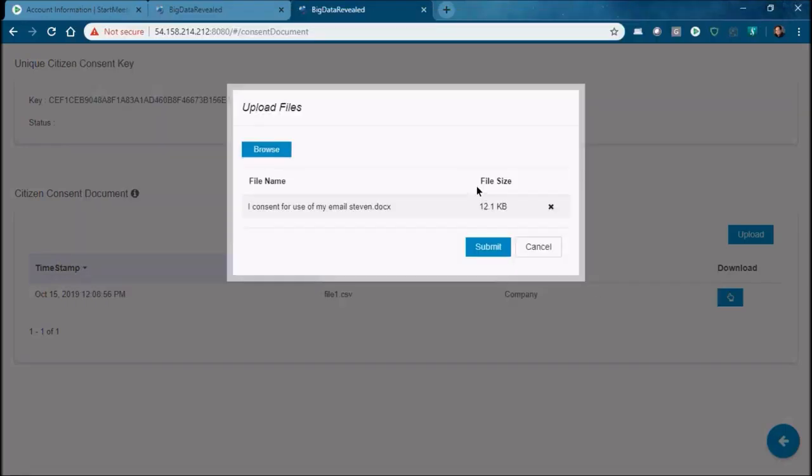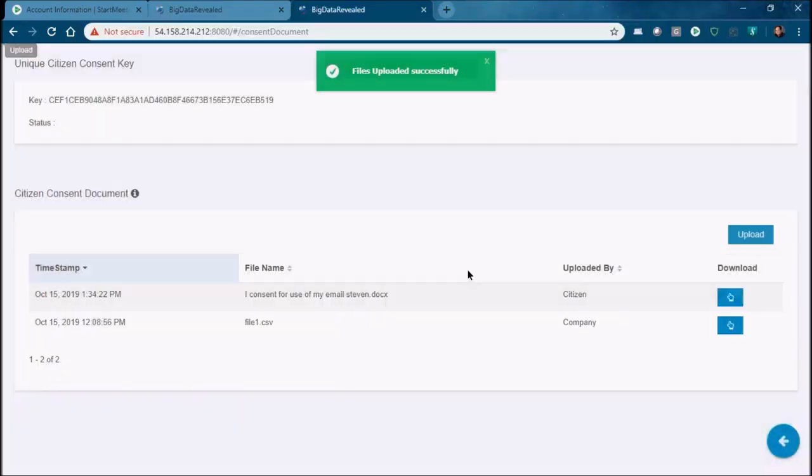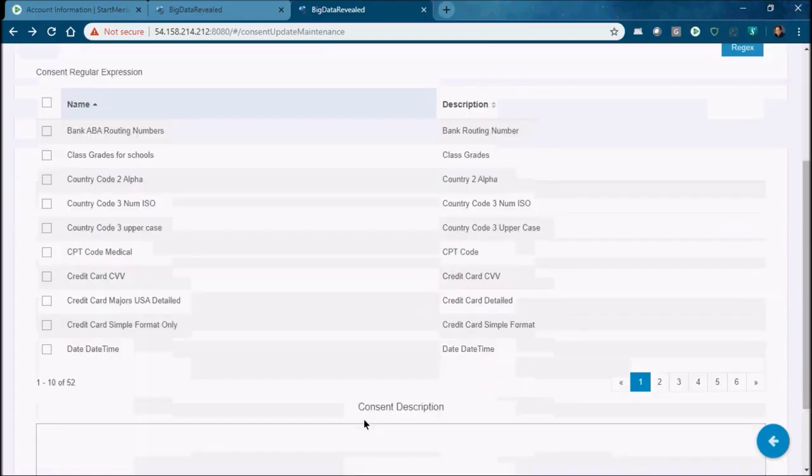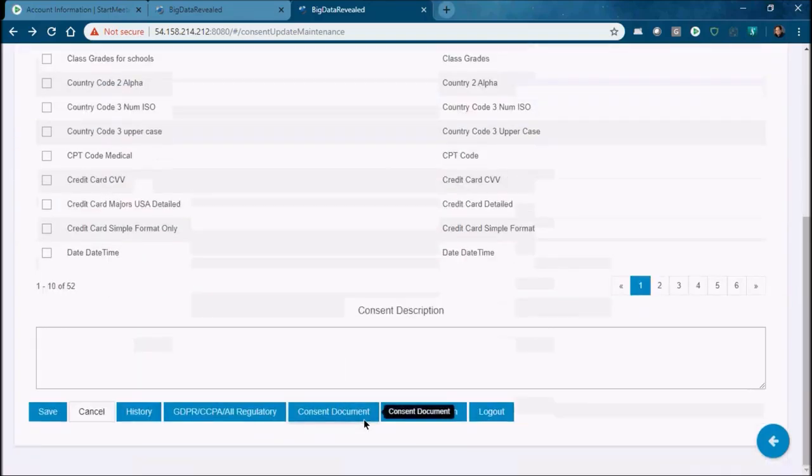Now, that is now available for the company to be able to download. So now we have a collaborative bilateral communication via a website that makes things compliant.